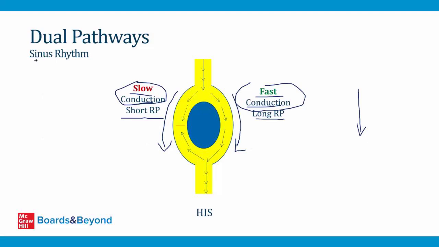Now, when the patient is in normal sinus rhythm, there are usually no consequences to the dual pathways. What will happen is electrical activity will come down from the sinus node and the atria. It will spread quickly through the fast pathway and then up the slow pathway, and it will meet signals that are coming down the slow pathway, and they will cancel each other out. And then other depolarizations from the fast pathway will go down to the His bundle to cause depolarization. So a person walking around with dual pathways in normal sinus rhythm will never know that they have dual pathways and that they're at risk of AV-NRT.